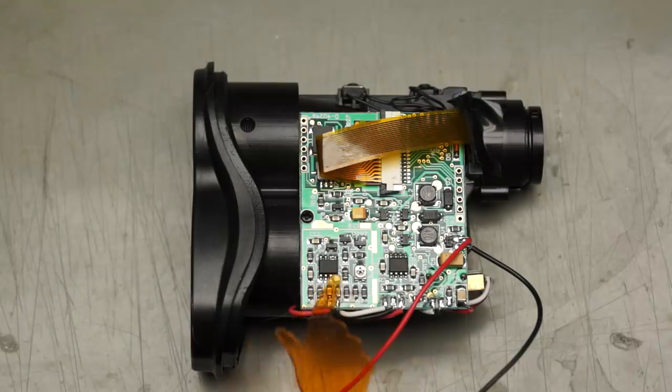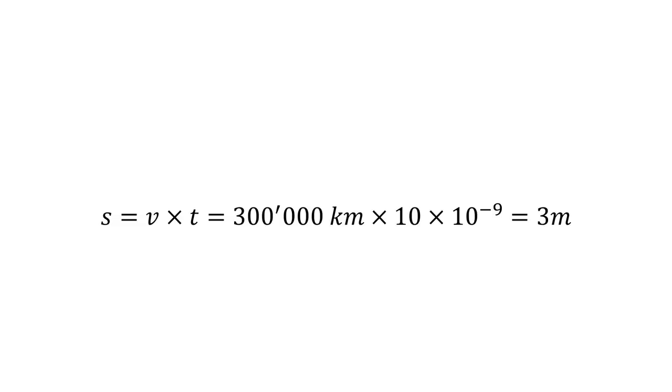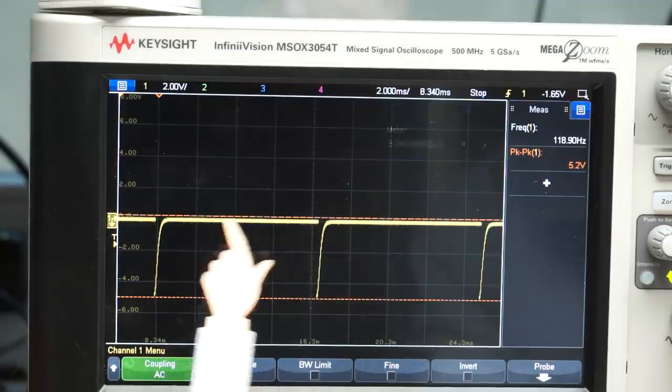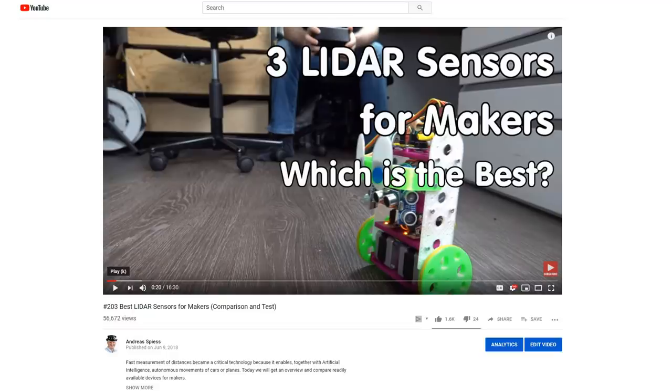Here is an ultra-fast comparator chip. Maybe this MAX913 is used to compare the outgoing with the incoming signal to determine the time the light needs to travel. 10 nanoseconds seems fast, but how far does light travel at 300,000 kilometers per second during this time? It is only 3 meters. If we want an accuracy of 1 meter, we have to measure picoseconds, which is very hard. Fortunately, we can use a modulated signal like the one our IR diode reveals. It starts with pulses separated by 8 milliseconds, probably used to get a general impression of the distance. Then a next signal is produced with shorter intervals — I assume this signal is adapted to the distance, exactly as we saw in video number 203.